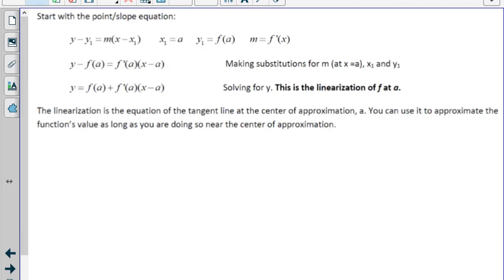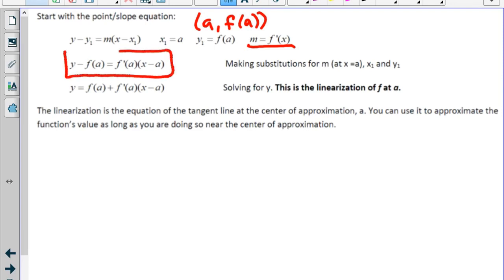Basically, we start with the point slope form equation and we do a bunch of replacing. So instead of x1, we put a, because we're just assuming that we're going to substitute in values at a. We replace y1 with the function value at a. So these are x and y values, a comma f of a. And then the slope is the derivative. And so we end up with this, and then we add the f of a over to the right side. Don't get too confused. It looks like there's a lot of stuff going on, but it's basically just the equation of the tangent line where you add the y value over to the other side. That's all it is. Equation of tangent line.